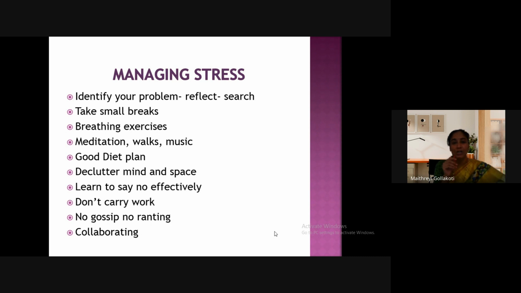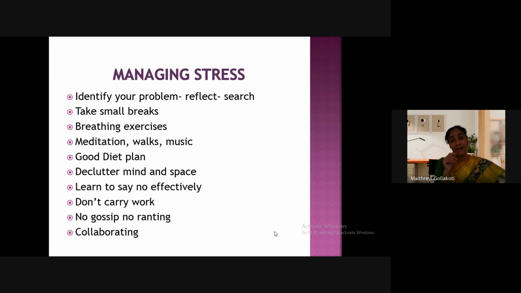And next is good diet plan. Always eat healthy diet. Okay. Yeah, it's okay to have junk food. Okay, fine. You have that on the side. But always make it a point to have a good diet. Because if you have good diet, you will be physically very fit. And if you're physically fit, you will be mentally fit. Both are related. So that is why having good food at proper time, that is also important. Good food at proper time is very, very important to beat stress.